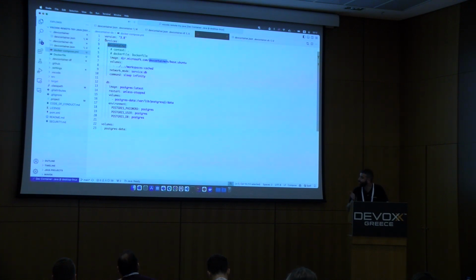And that's a multi-layer Docker Compose file. I have chosen a base image here, but I can also refer to another Docker file. If I comment this out and comment those things in, I have a combination of a dev container JSON, Docker file, and Docker Compose YAML. So you are really, really flexible.